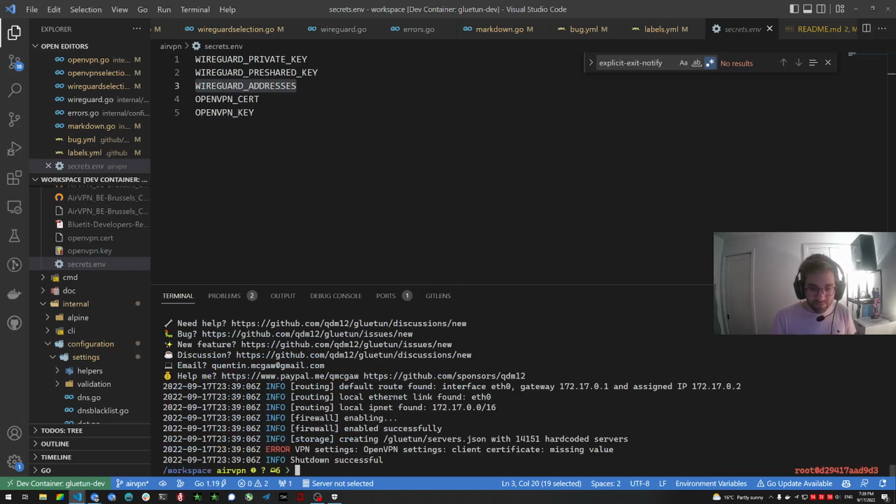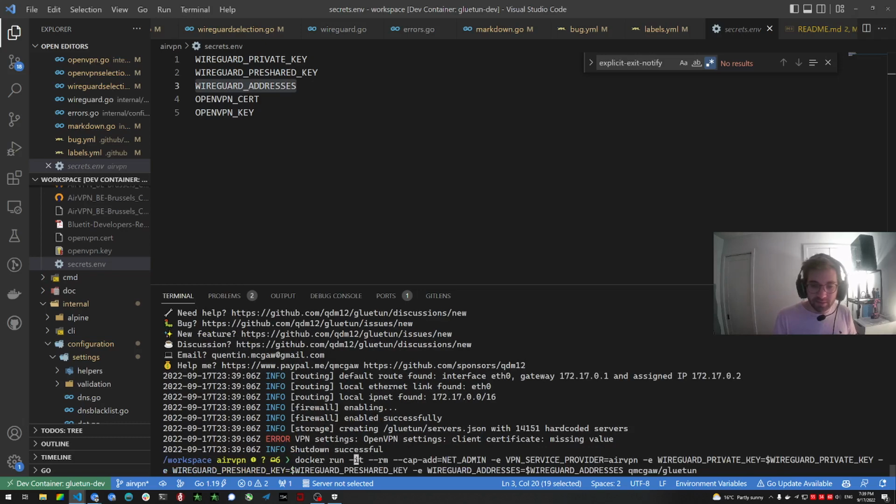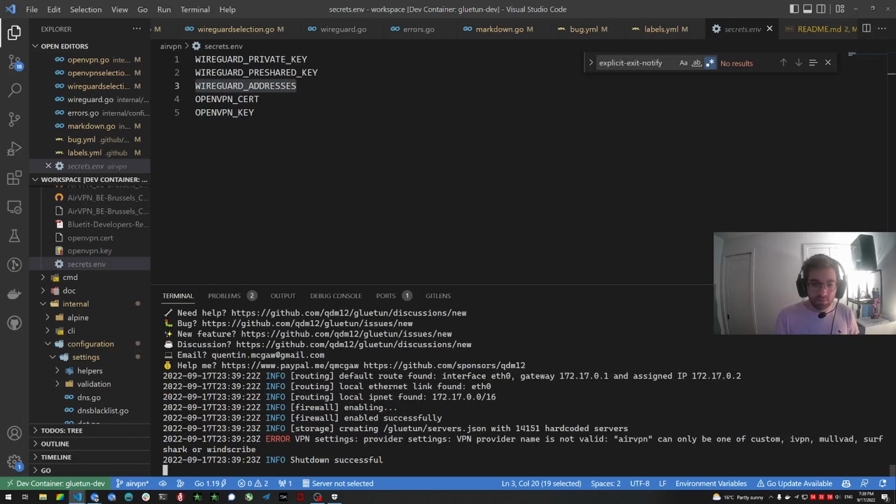Nope. Interesting. Oh yeah, I forgot to set the VPN protocol. By default it's OpenVPN, so let me add it. Wait, what's the variable again? I think it's VPN type. Okay, WireGuard. RVPN, one of custom.